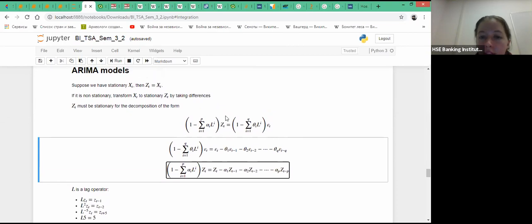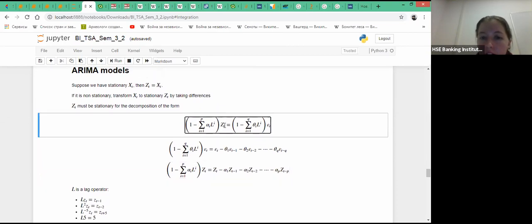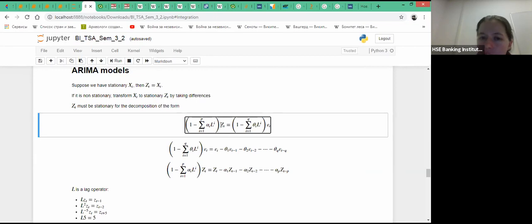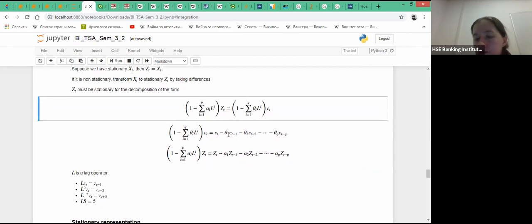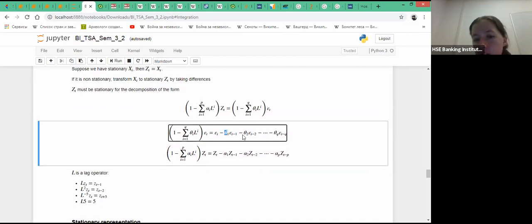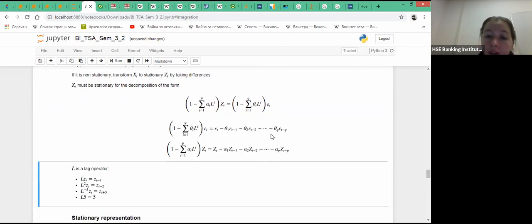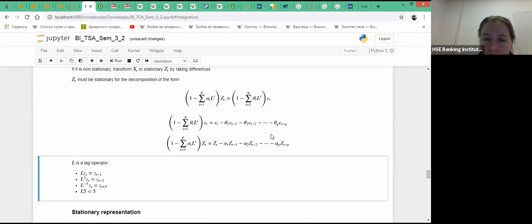It should be noted that z_t here is stationary. But first, we need to transform our time series, take differences, or use other techniques to obtain a stationary time series. And then, if it is stationary, we can use the following representation. And these coefficients are what we want to estimate.